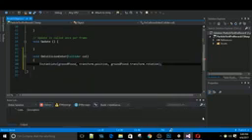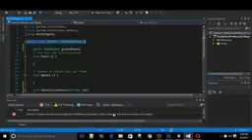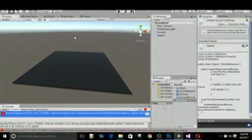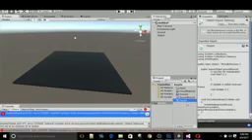Okay, let's head back into Unity. What kind of problems do we have? Interesting. I don't want a behavior script in the file. Unity, man. Let's just change the name to maybe player.